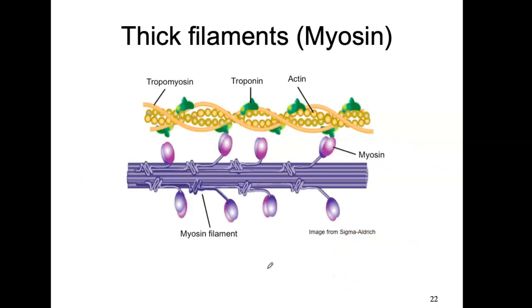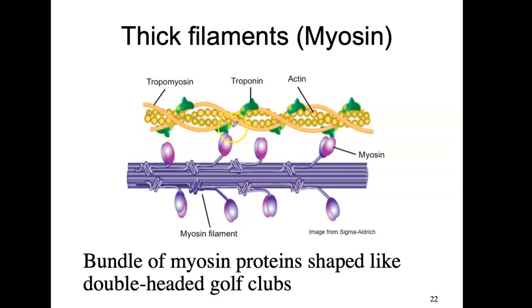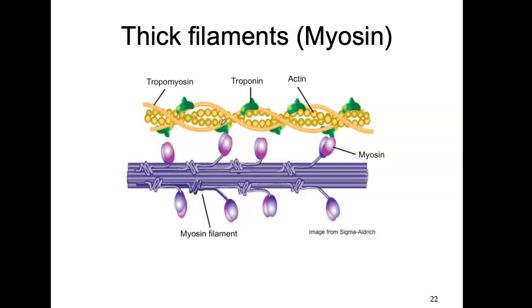What's the thick filament look like? In purple here is the thick filament reaching up. Here you see too the thin filament. And it's often described like golf club heads. So this is a head that's going to reach up. In this case here, it can't because tropomyosin is blocking it. If I were to remove the blockage of tropomyosin, then the myosin head would come up and attach.